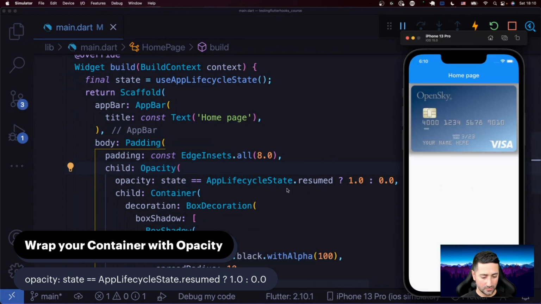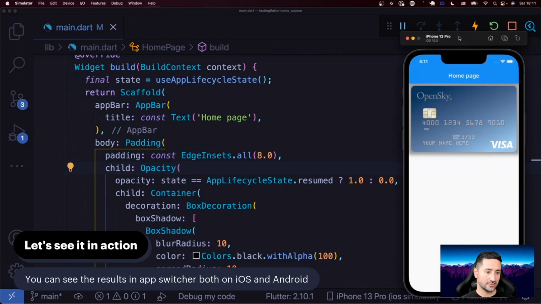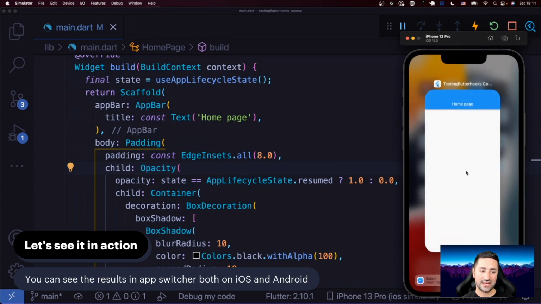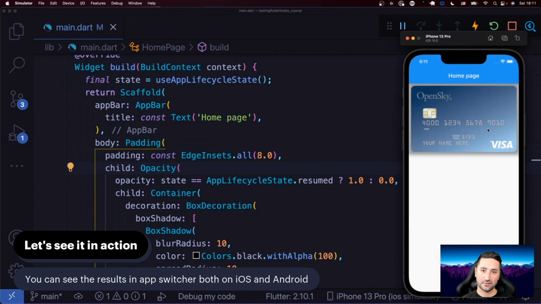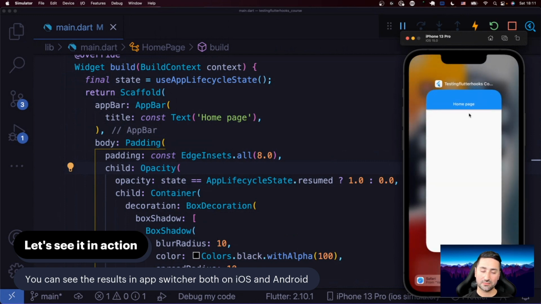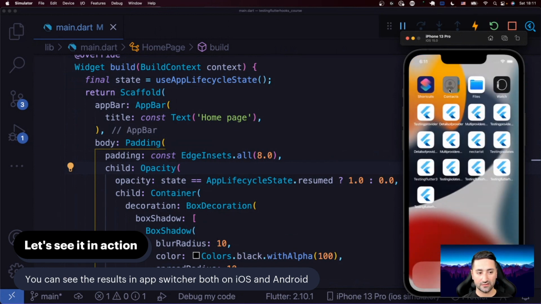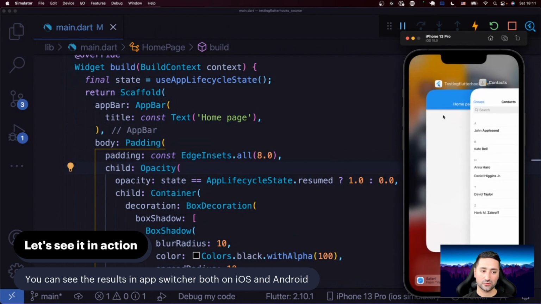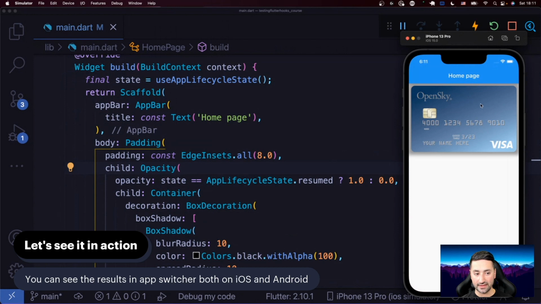Okay, so let's see this also in action. Let's then send this application to the paused state, meaning I'm going to send the application kind of like to the application browser in iOS. And you can see as soon as I did that, the card was hidden. If I bring the app back, the card gets displayed. But as soon as the application becomes hidden again, then the card image is gone. Meaning that if I have this app open and then go to the app browser in iOS, that card image is disabled. And then it's enabled again or displayed again when you go into our application.